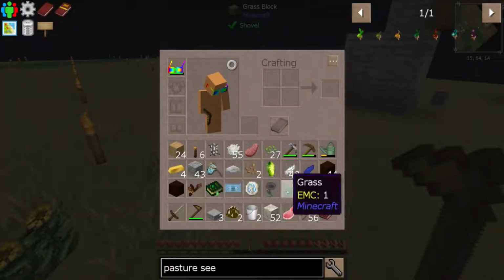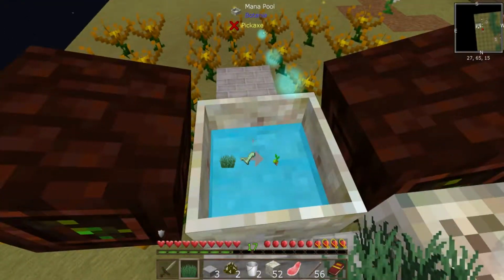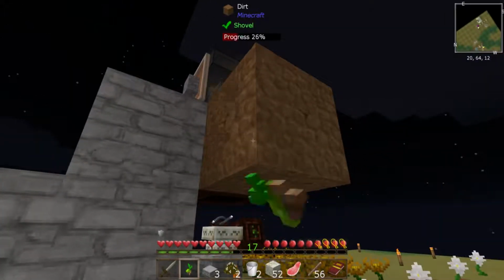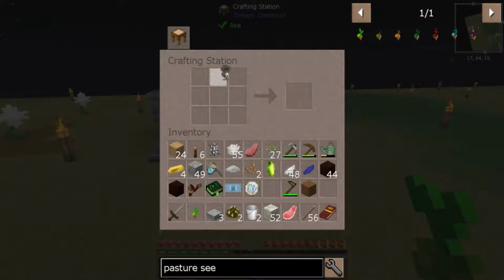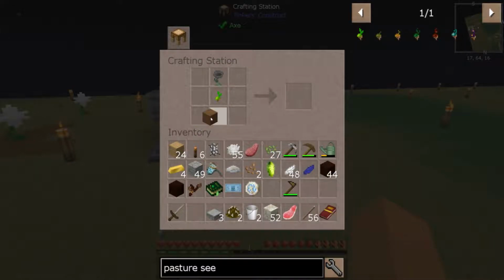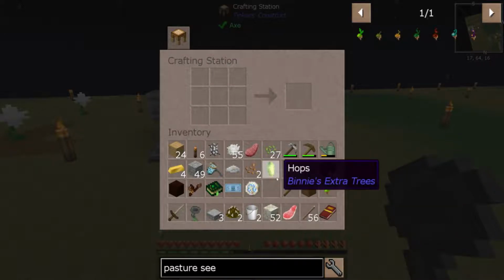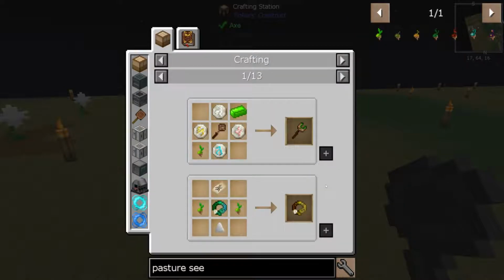Grass. If I throw grass in a pool, I get a seed. If I take a seed and a dirt, let's see if this actually is the recipe or not. You can also mini these Hopper Hawks, like I said, if they're too big and they're functioning. Nope, that's not working. How do you do that? I don't know. I'll look it up. I'm sure anyone watching probably knows how to do it, but I'm seemingly coming up short.